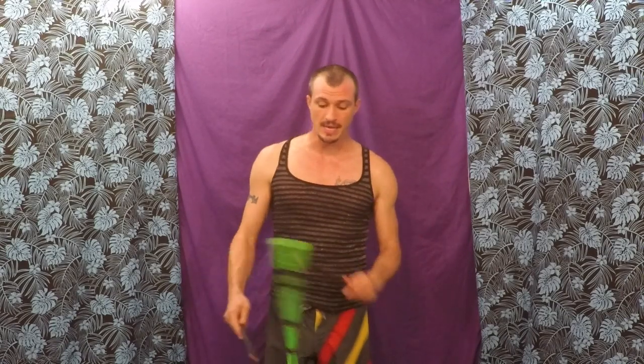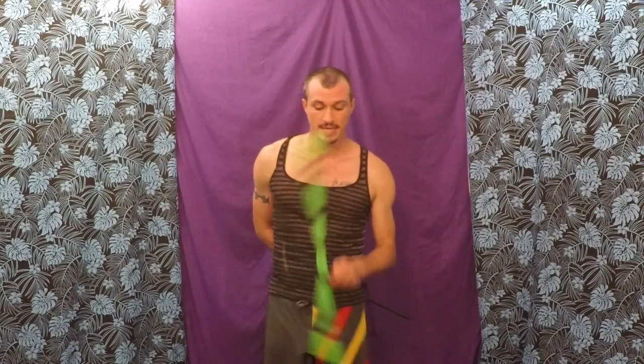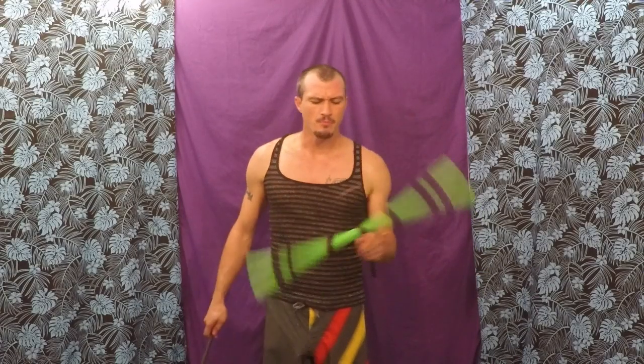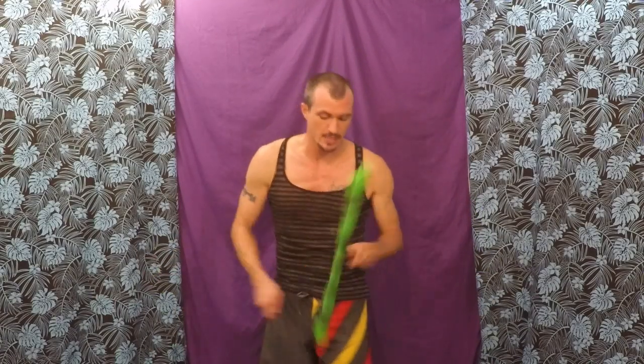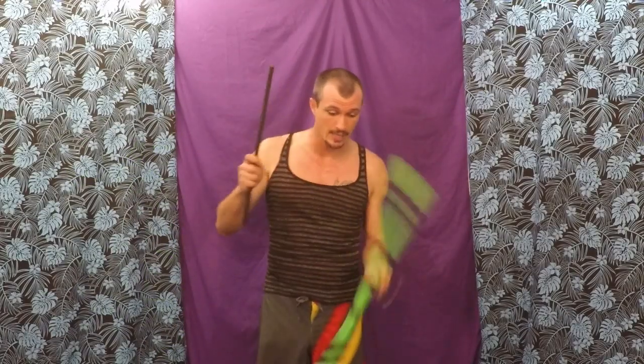The most highly coveted and sought after trick with the stick is the one stick spin. And that looks like keeping it on one stick in propeller, being able to throw it, move it from stick to stick, move it from stick to stick.